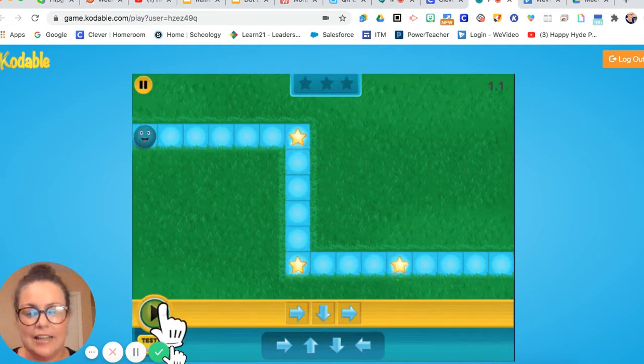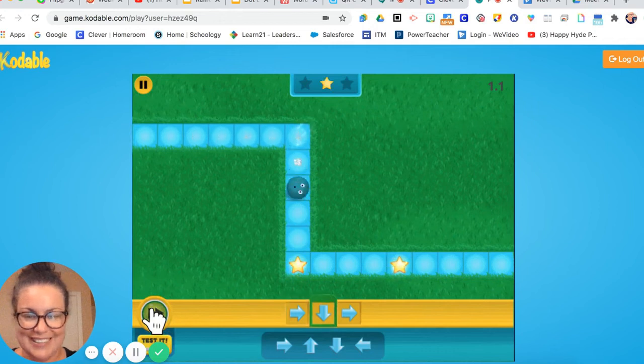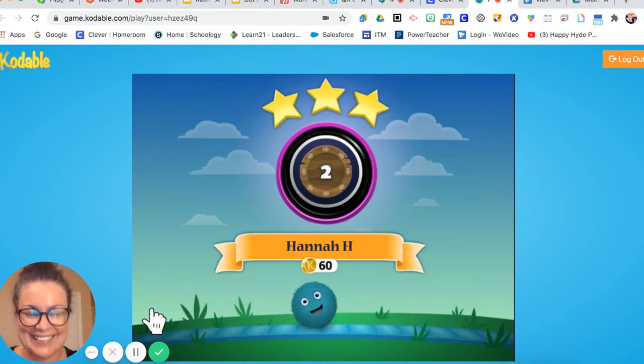I need to give my dot the command to go, and I use this event right here. I use the green arrow. So when I click that, that's going to tell Fuzz bug to start following these sequenced commands. So I'm going to click the button, and there he goes. Yay!